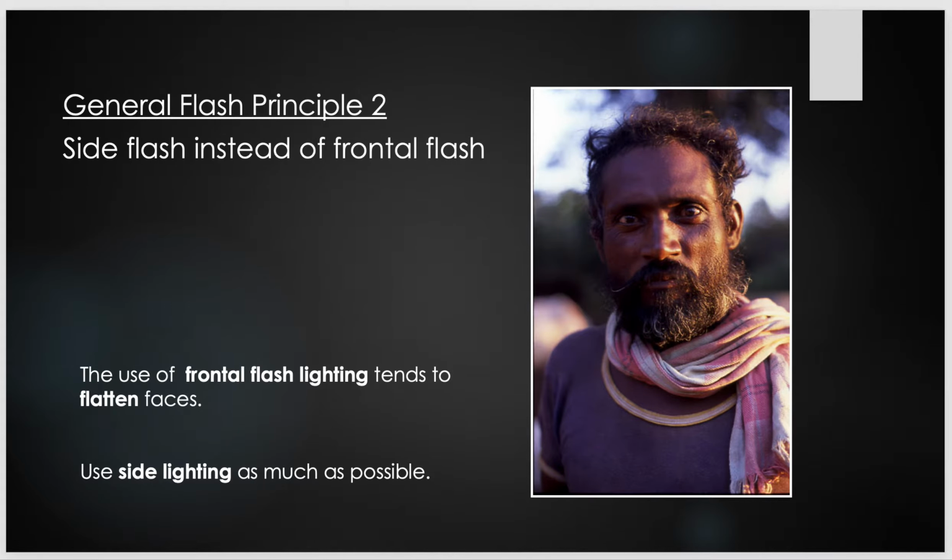Use it when you can. If it's not on your camera, you want to use flash from the side instead of the front. And while this man is being lit with the sun, it's the same principle, right? If you use flash from the front, it tends to flatten faces. If you use it from the side, it keeps that 3D feel to it.